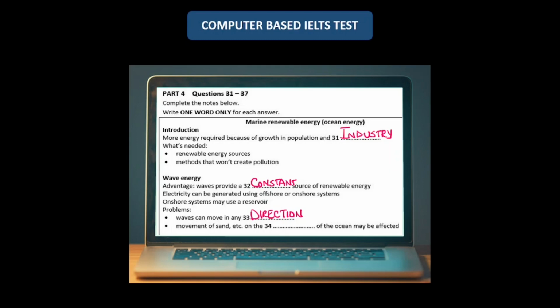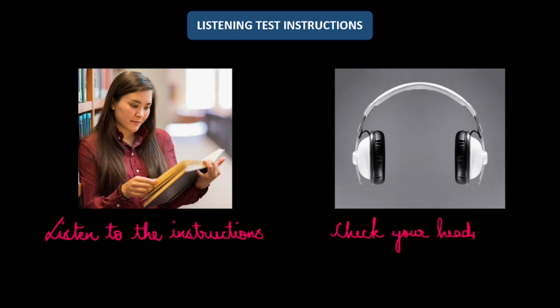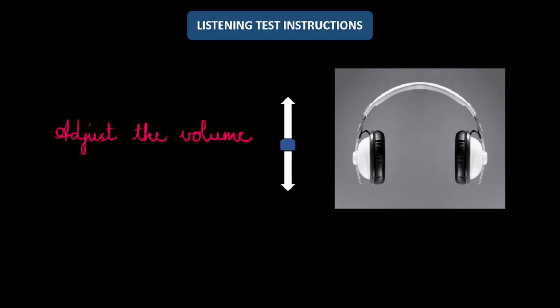Now, before the actual test begins, the supervisor will read out some instructions regarding how the test will be conducted. Then, they will go on to play a sample audio recording to give you a chance to check if your headphones are working correctly. If you feel your headphones are not working correctly, or you need any volume adjustments, now is the time to request those changes. Talking about headphones, all test centers will provide headphones for both the paper-based and computer-based exams. You do not need to take your own.